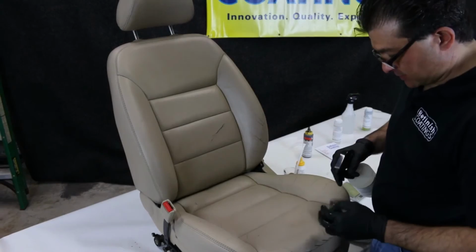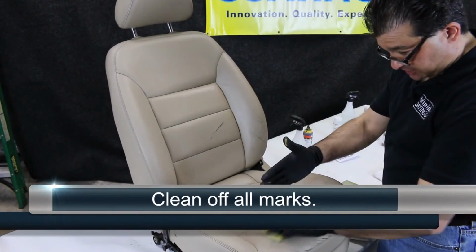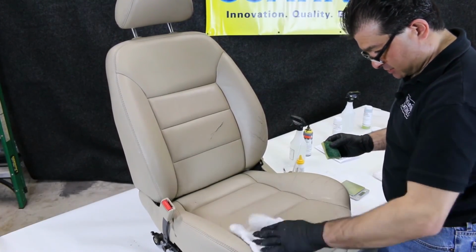Okay, the next thing I want to do is clean these marks off. There's no sense in having to spray over the marks. Even though I will be refinishing this area, I'm going to take the marks off while I still can get them off. In a few hours, they're not going to come off.